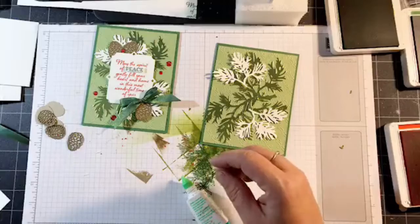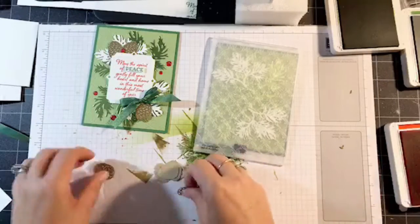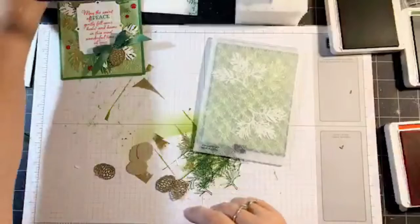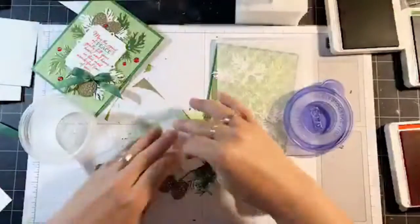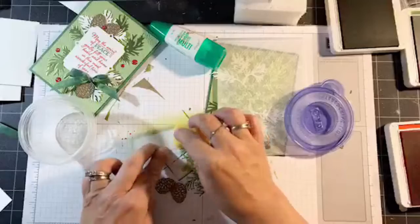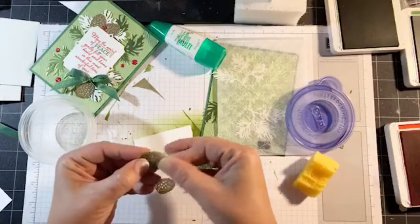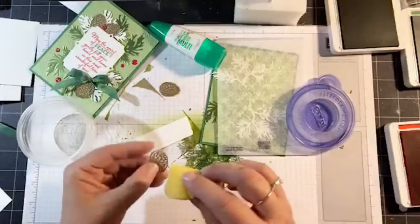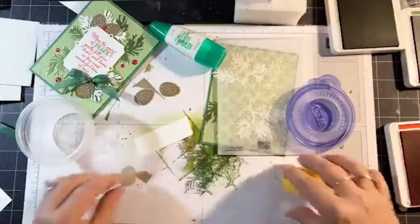Now what I'm going to do is bring in my Stylish Scroll embossing folder. I'm just going to sit that on top for a minute. Now we've got to assemble the pine cone, because as you can see, the Crumb Cake will peek out of the Soft Suede. So it's a 2-toned pine cone. Most of you have seen me with my little sponge that I keep in a container. I'm going to bring in a scrap piece, add just a dot of glue, dip that in there, and then add glue to my pine cone. It just makes it so easy. And then we just layer them on top of each other. Whoops, so there's one. I've got 3 of these to do up. Last one.